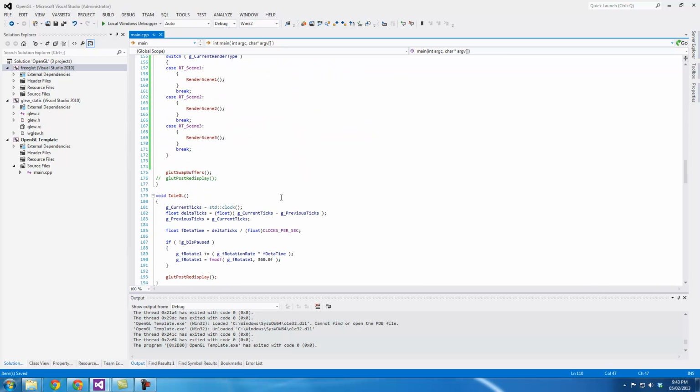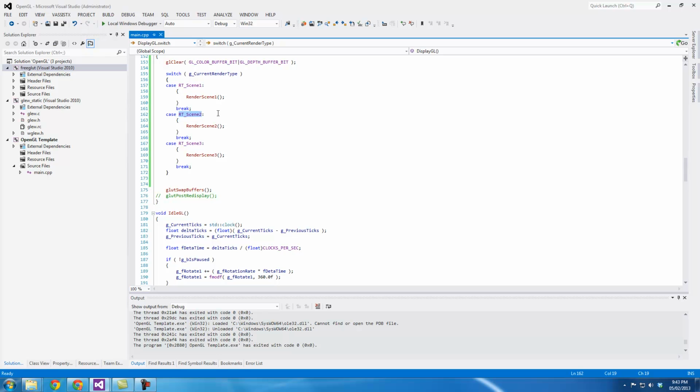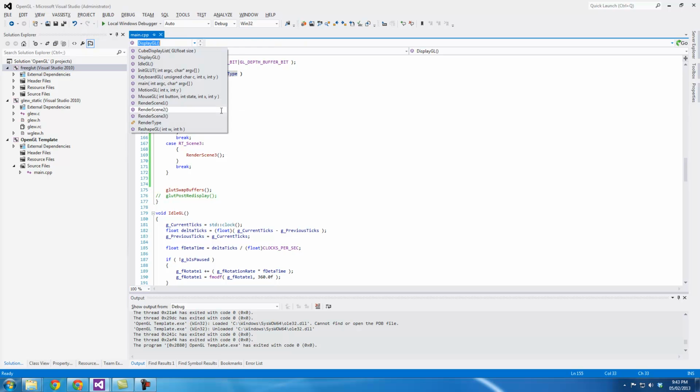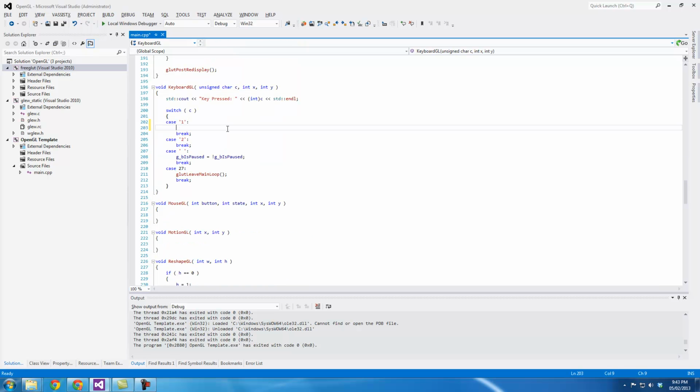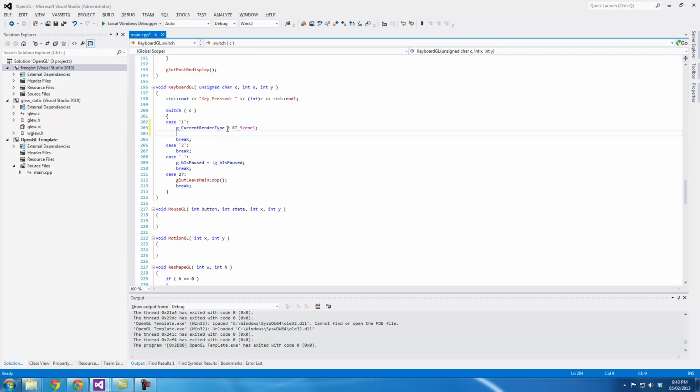Okay, now that's pretty much it, except I need something to tell my current render type to go to scene 2. So I'm going to do that in the keyboard function. If we hit 1 on the keyboard, we'll set current render type to the scene type. I should just look at my IntelliSense.